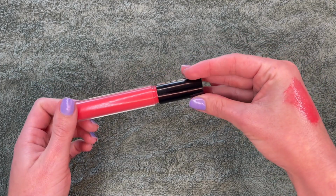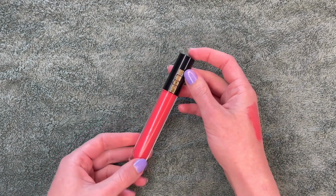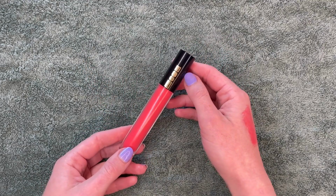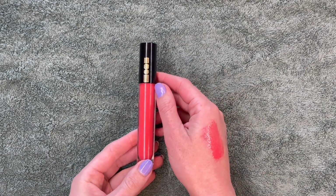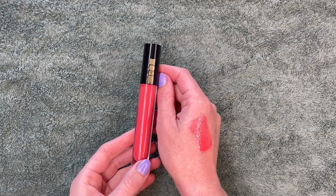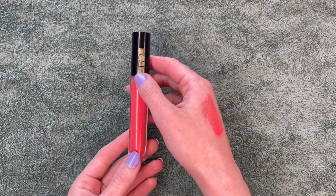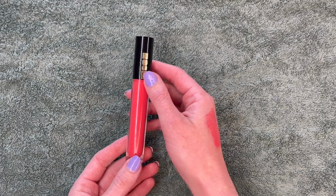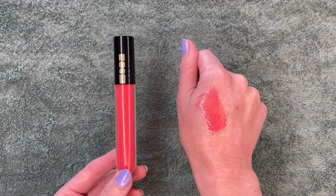And what's interesting is no one has ever mentioned that. I know like 100,000 people who have this formula, and no one's ever said that. So I think I might just be really, really sensitive. I know that I'm sensitive to scents and I'm very picky, but I think sometimes I pick up on smells that other people don't. Like the Vesca lip oils, I picked up on that little floral aftertaste. With this, it just smells like a chemical vanilla or a plasticky vanilla. And because of that scent, that taste, I'm just not reaching for it.